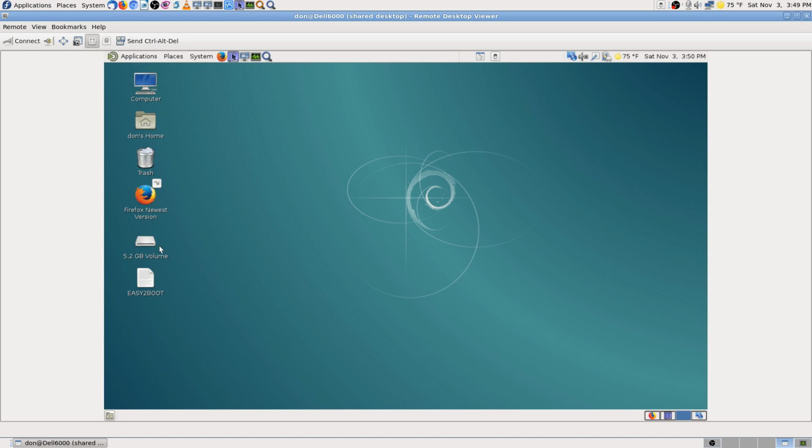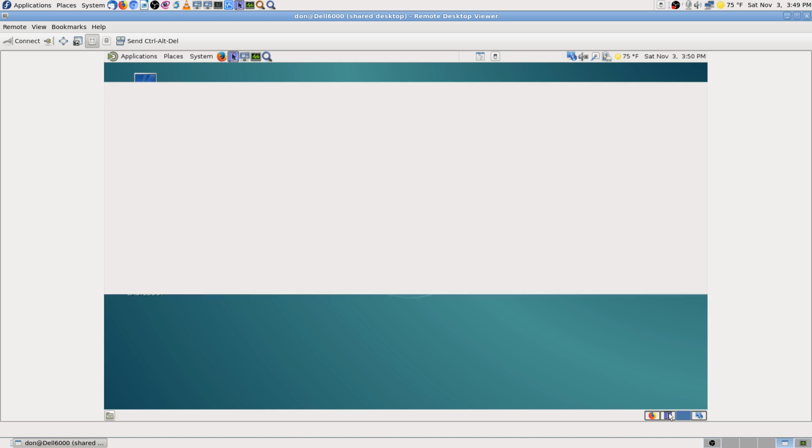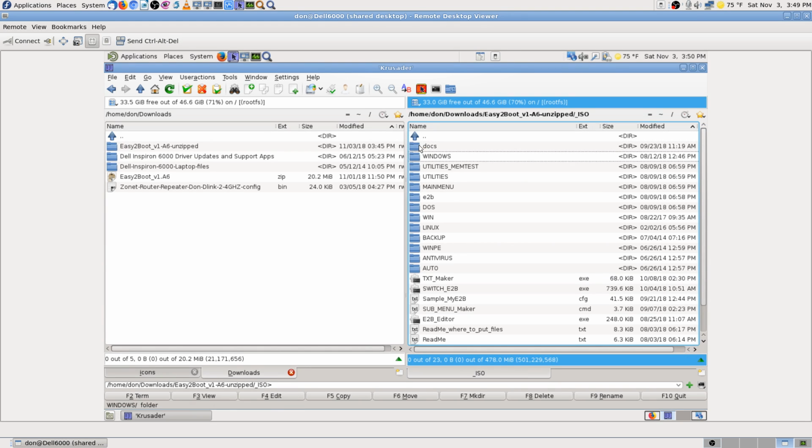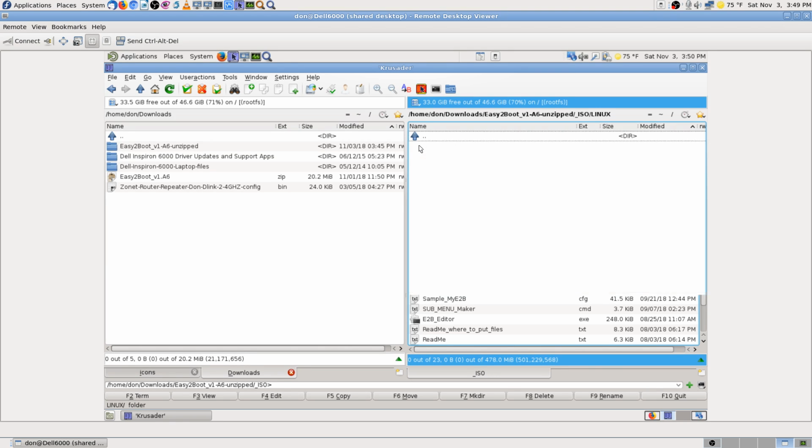But what I'm going to do now is reformat it. Now I may have to unmount it to do that. I think I will. I'm not going to bother to delete the files that are on there. I'll go through them right quick. See, right now I had already finished it, and I had put some Linux ISOs on there.